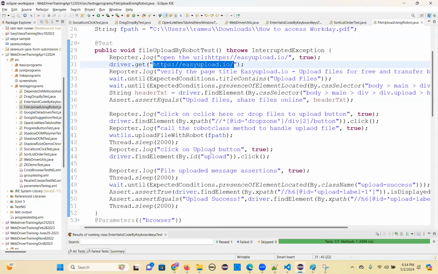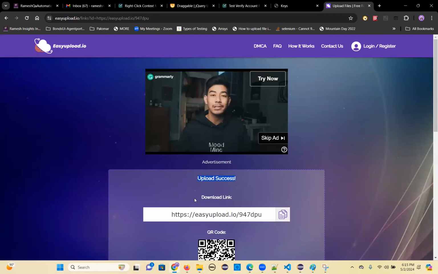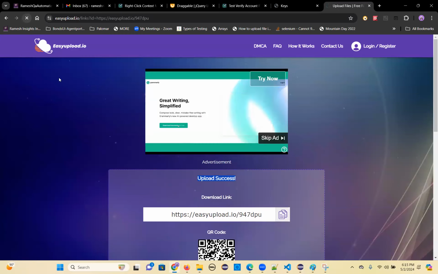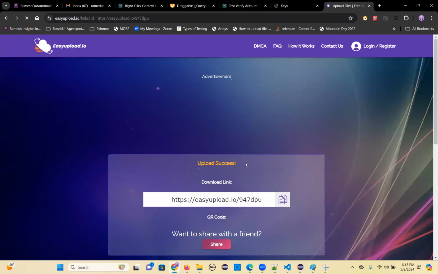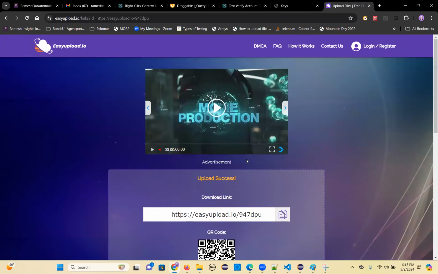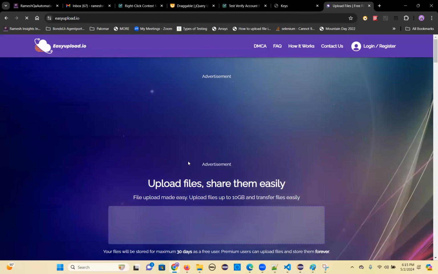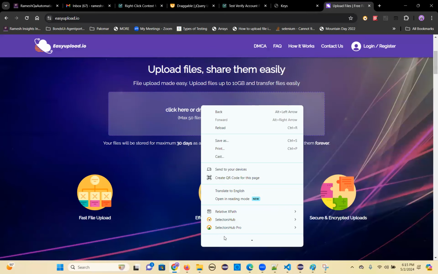So let's see the code I have written. Driver.get opens that website, then wait until this upload files option appears. Let's go from scratch. So this one, the upload file option.